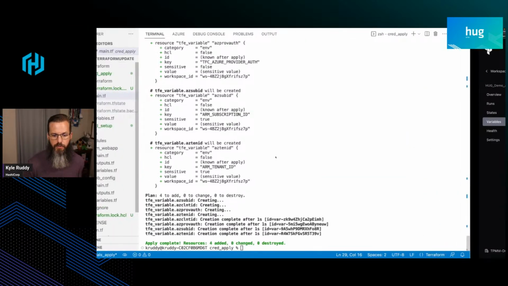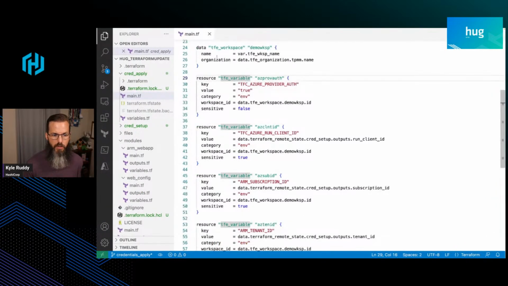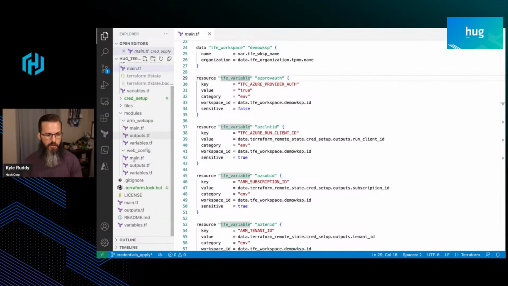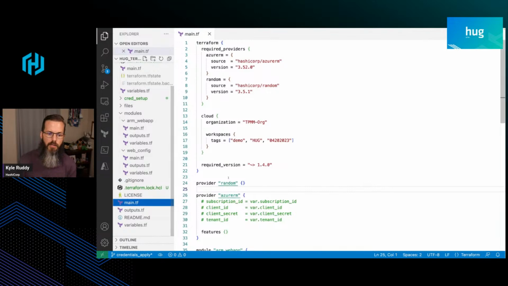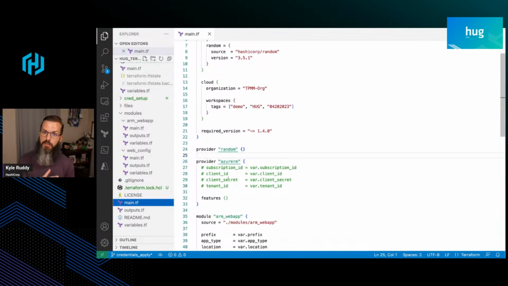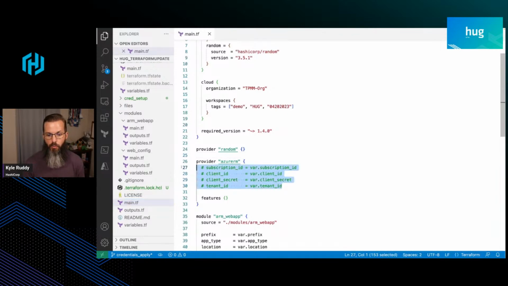So jumping back over to our code. Just to verify, to show you what's happening in our main TF for our root module, because this does have some implications for the way that that was being used before. We were referencing our Terraform variables for the subscription ID, client secret, tenant ID. And now because they're environment variables, we no longer have to worry about that.